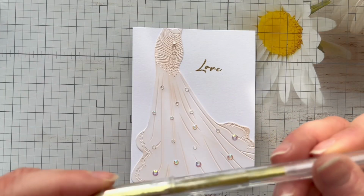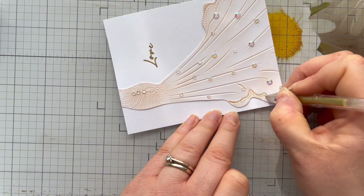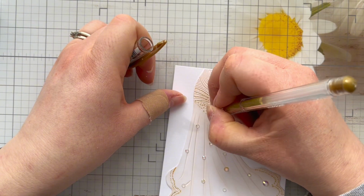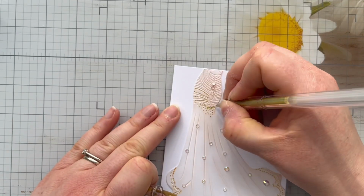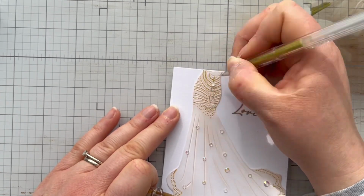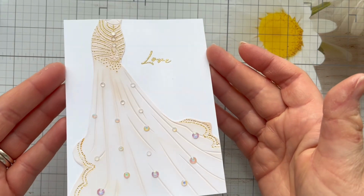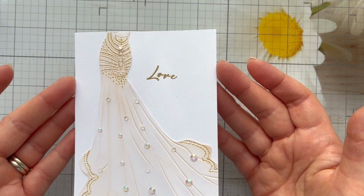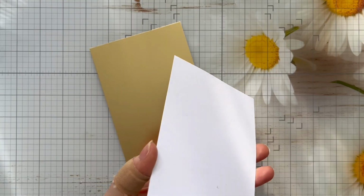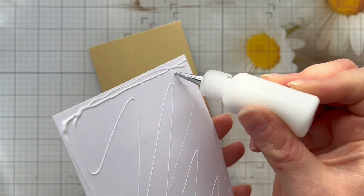And then again, I'm going to come in with a gel pen, but this time a silver one, and I'm going to do exactly the same thing, just go in all of those little dots on the dress just to really kind of step up the card a little bit, add a little bit of an extra detail. And it's all these little finishing touches that can really make a card go from lovely to just really, really pretty. So it's just nice to add those little extra details. And again, you could really customize this, change up the colour, change up the sequins, add different effects. You could even add some ribbon, like a little bow. There's so many different things that you could do with it. So I think it's really, really versatile.